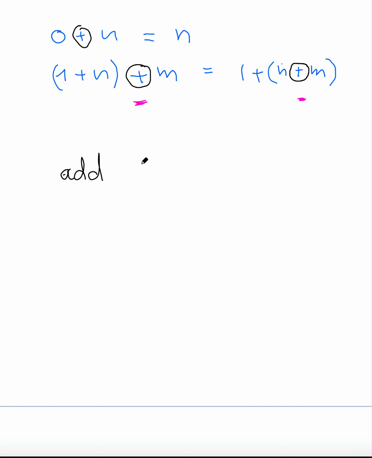Right, so in particular, I'm going to write down add 0 n as my first equation equals n. So this is just the first equation in blue, and the add is this plus here. So I could call it plus or add n for natural numbers or whatever, right? So the name add is a name that the programmer decides on.